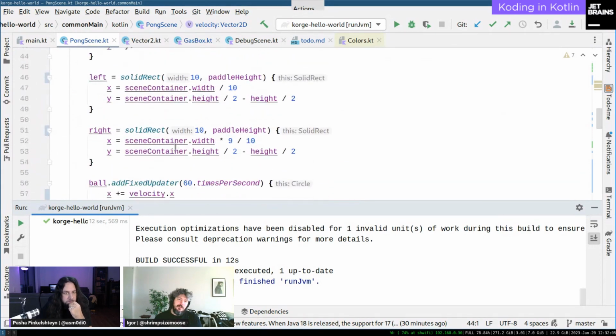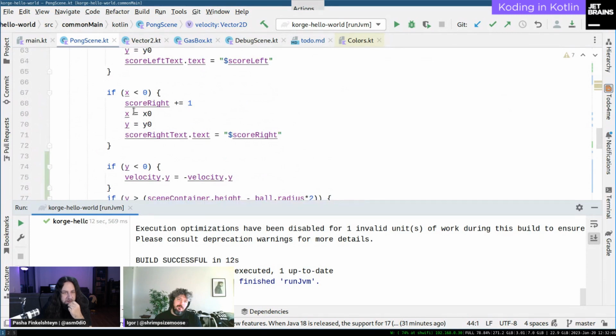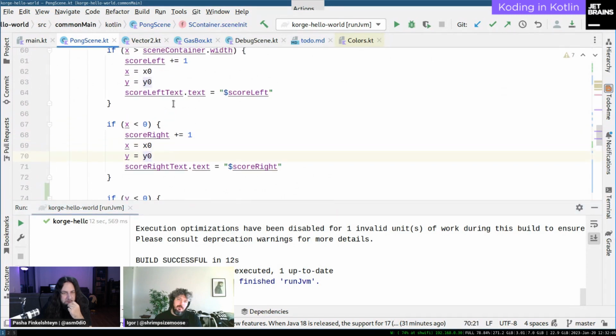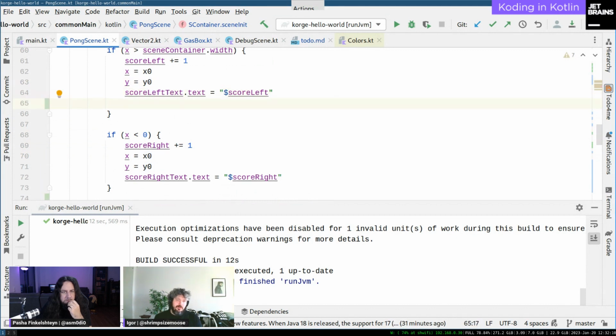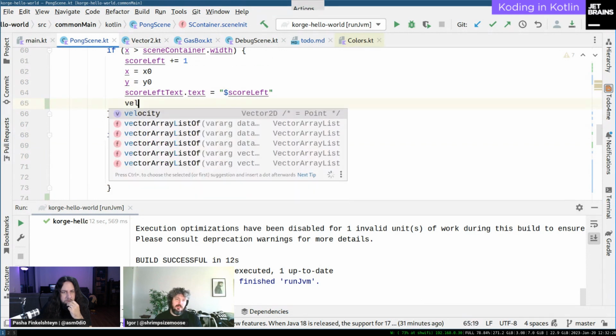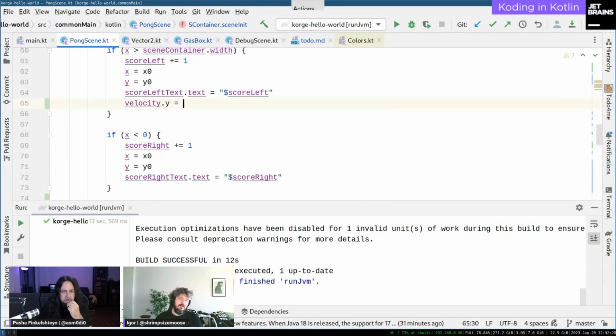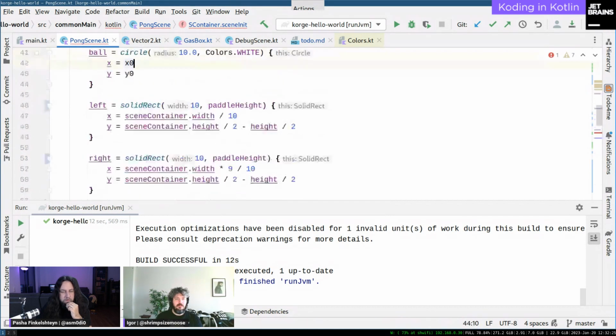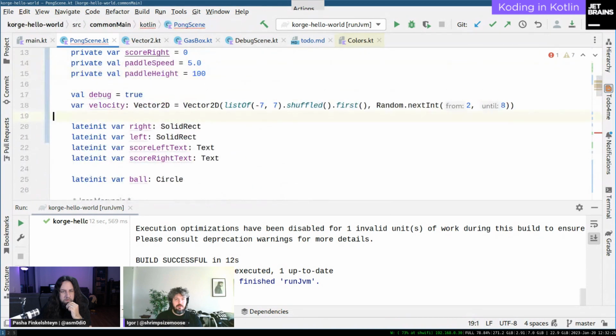Where is my restart logic? I don't know actually. It's here. Yeah. Okay, this is a point where I would probably want to have it in a class. Velocity x is this.